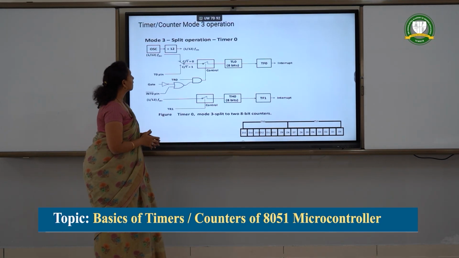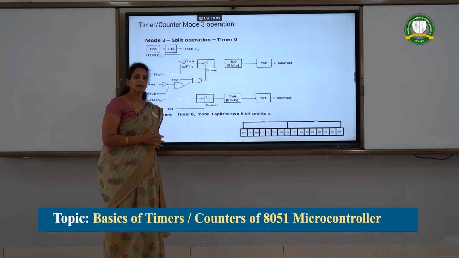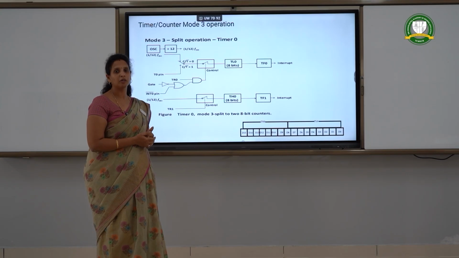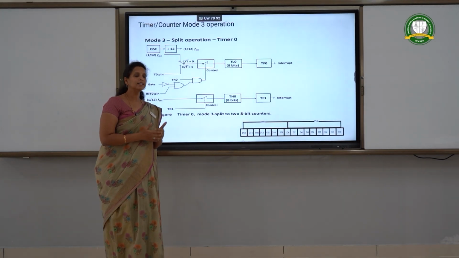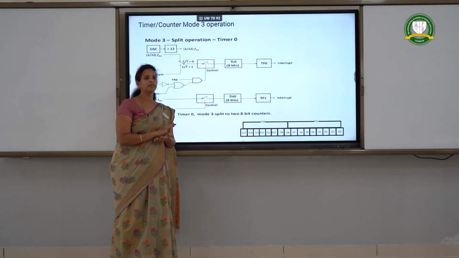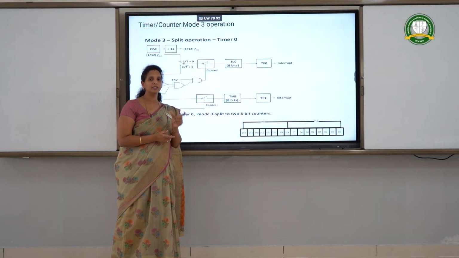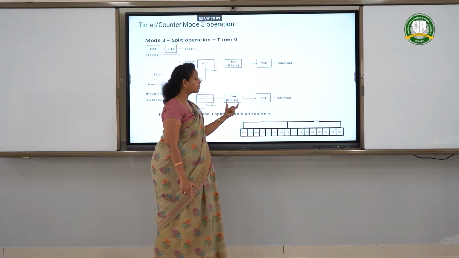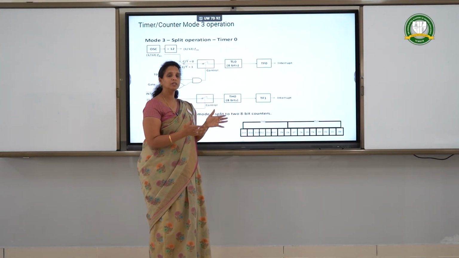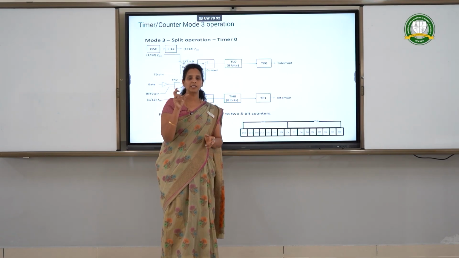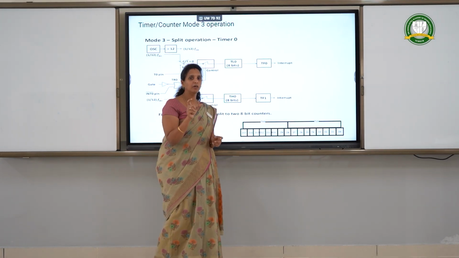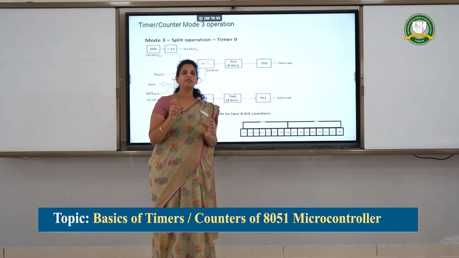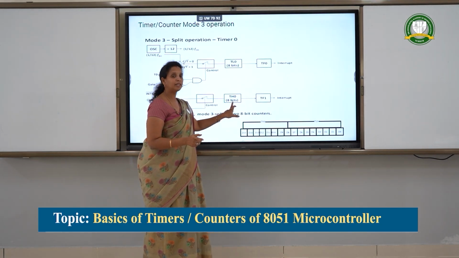Next, coming to mode 3. Basically the timer or counter can work in mode 3, which is also called split timer mode. So what is the split timer mode? In the split timer mode, there will be no working of timer 1, only timer 0 will be working. Timer 0 will work as a lower byte and as a higher byte. So how can both these registers work? The bits which were dedicated to timer 0 now work for TL0. The bits which were dedicated to timer 1 will now work for TH0.